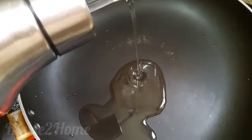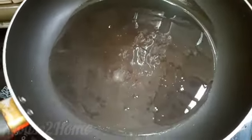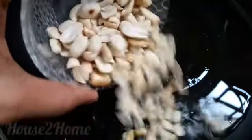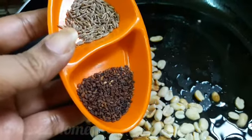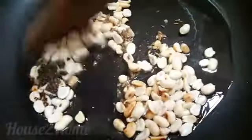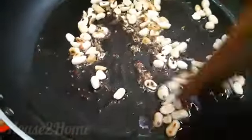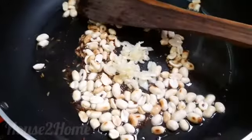In a hard bottom pan or any non-stick pan, add about 2 to 3 tablespoons of oil, regular cooking oil. Add the peanuts, sesame seeds and jeera, and roast until the sesame seeds pop out. Add in the garlic and let it turn brown.